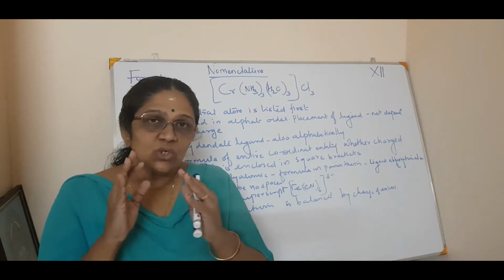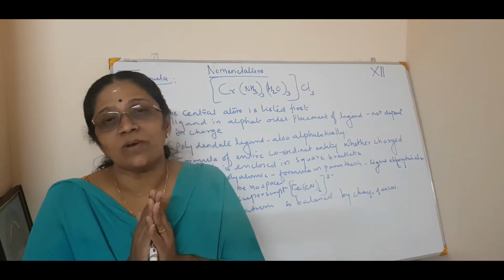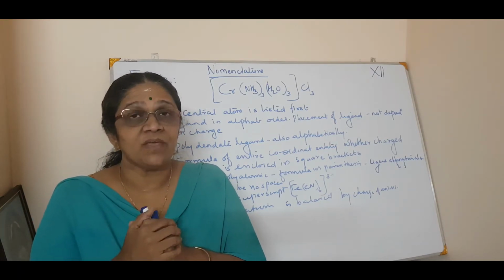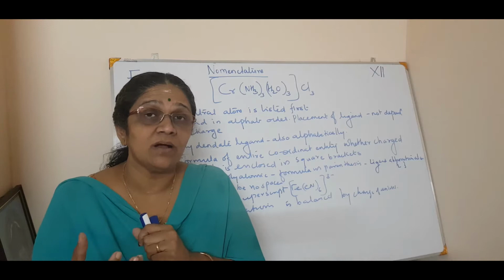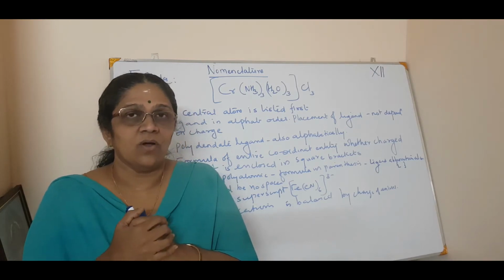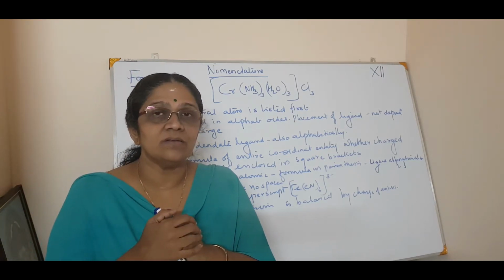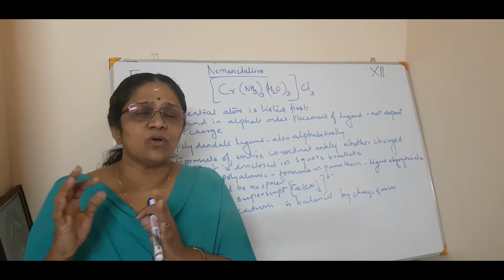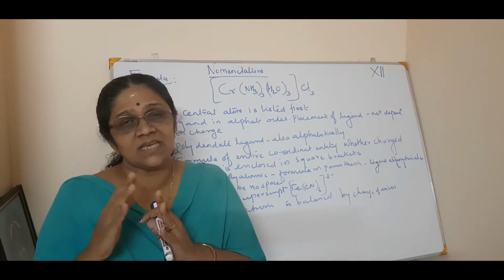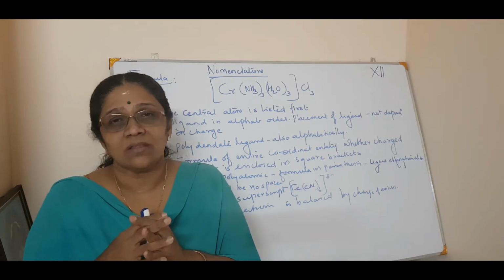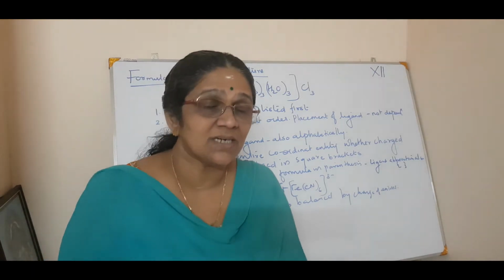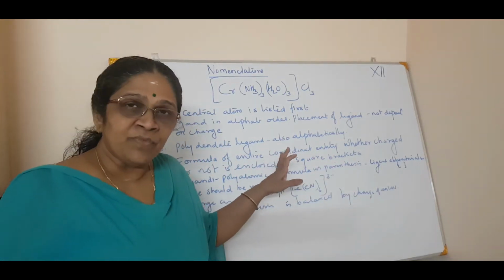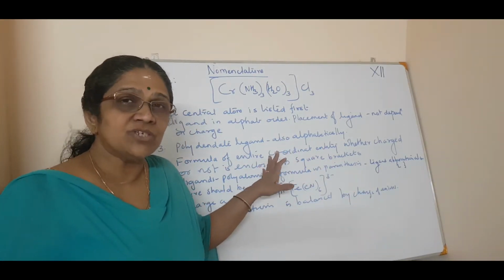So there are mainly two parts in the nomenclature of coordination compounds. One is they will ask you to write the formula for a compound, or by giving the formula they will ask you to name the compound. Just as in organic chemistry, the same way they will ask here also for coordination compounds. Okay, so there are certain rules to be followed here also for naming coordination compounds.